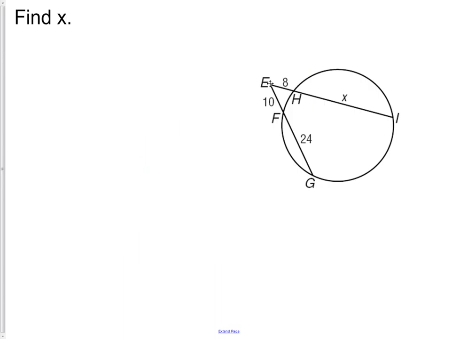So the key here is to look at the picture and look at what we have. We have two secants, meaning outside the circle. That's the situation where I do long times short equals long times short. What I mean by that is the long segment E to G is 34 times the short segment from E to F, which is 10. So 34 times 10 equals the long segment, which would be 8 plus x, parenthesized, times the shorter segment of 8.